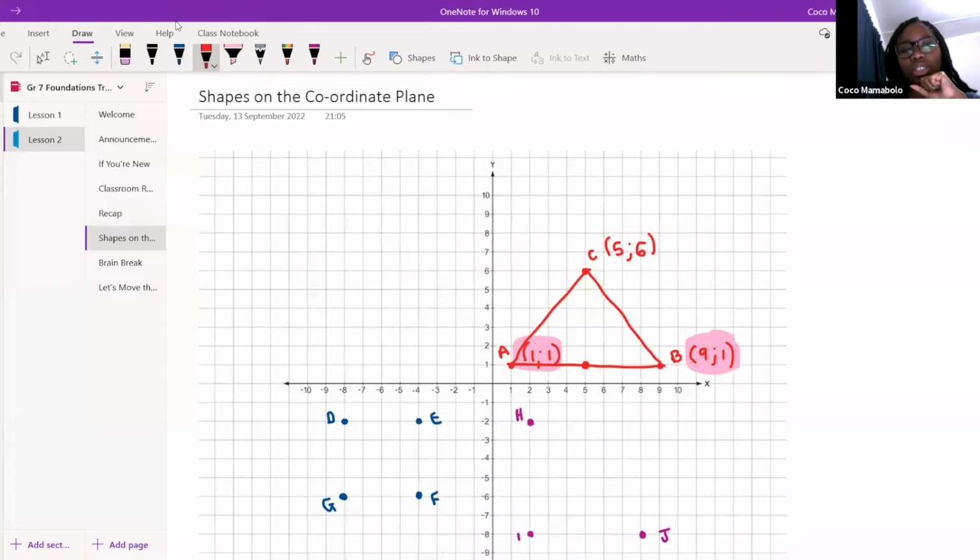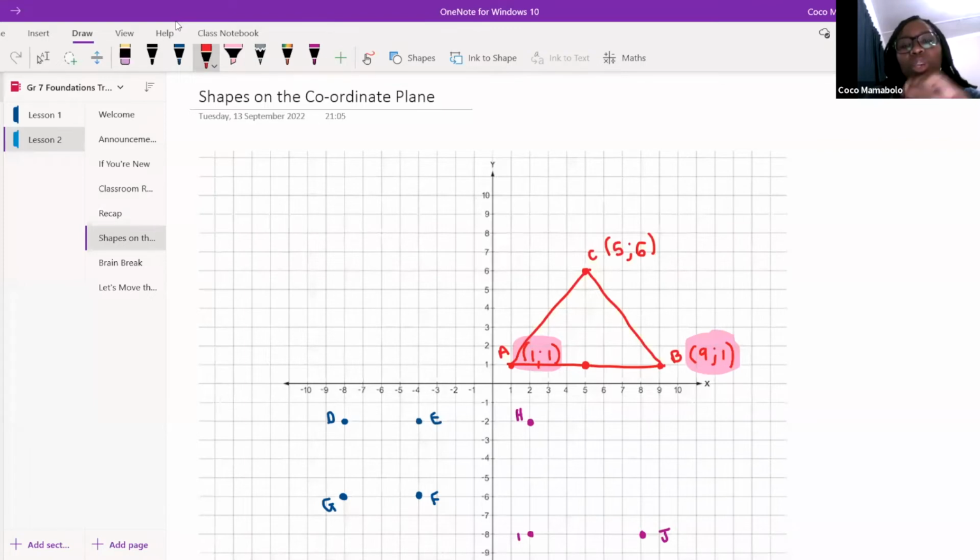What is the coordinates of this? Yonela says 5 and 1. I agree. Tehila says 5 and 1. Now, I'm not sure if you guys are just copying Yonela's answer, but I know you're not. You guys are smart. Excellent.